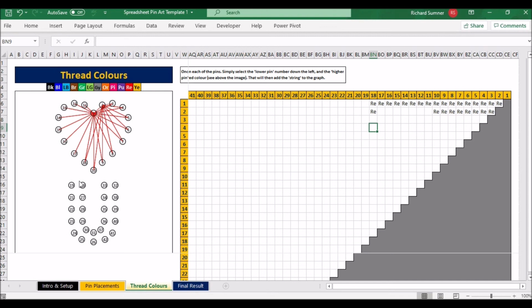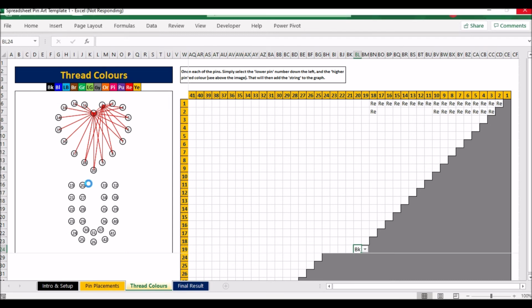Now again, if you wanted to change color, and if you want to do this in black or something, then when you got down here, say connecting 19 and 20, if I connect 19 here and 20 there, instead of selecting red, I just select black, and that will then start to join up 19 with 20. There we go. And you can see it does take a while to do each one. So instead of doing each one individually, if you do one and then copy and paste values, as I said, it pretty much takes the same time to load 20 as it does to load 1.